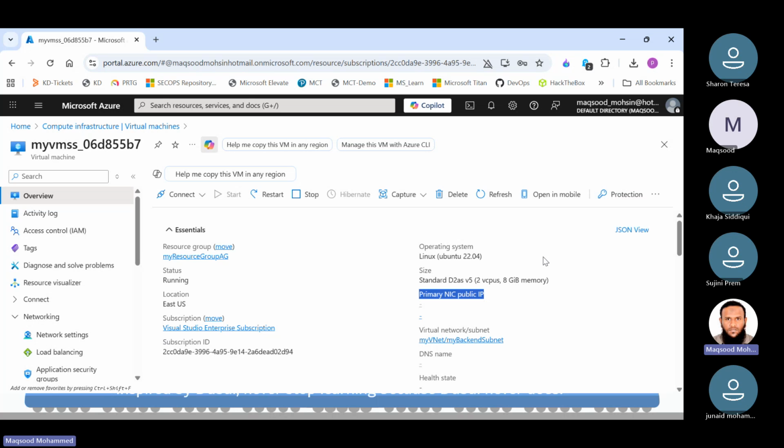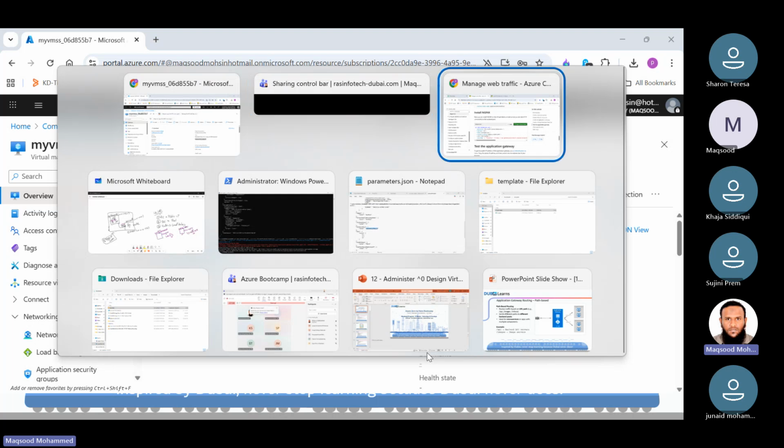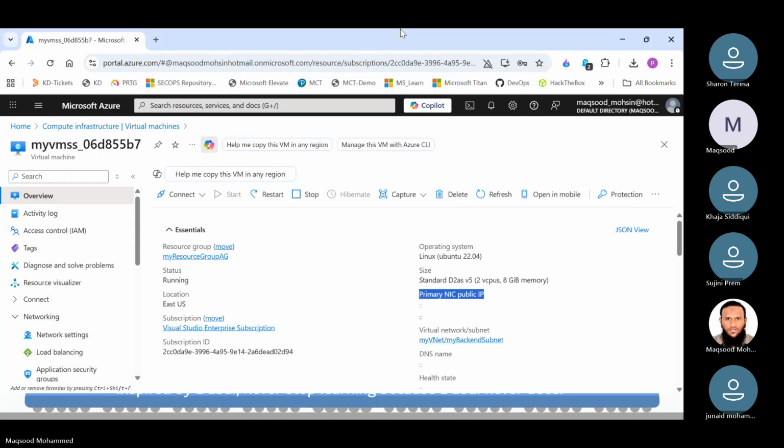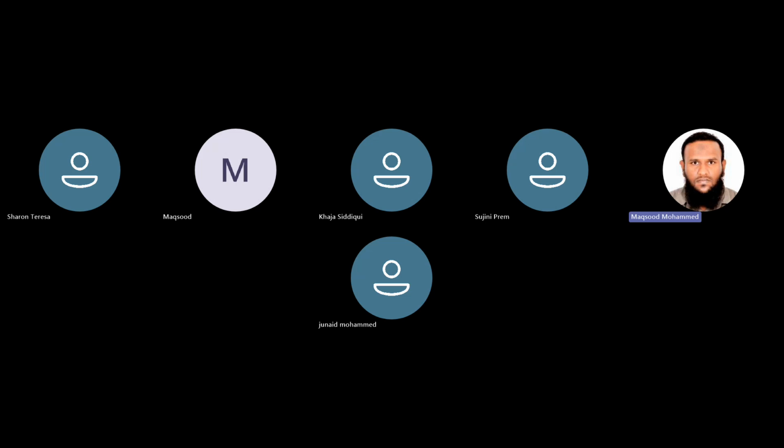But again, as I told you, it's part of your learning. I just need to Google this and see what exactly this error is. Just bear with me. I'm going to stop sharing this for a while.